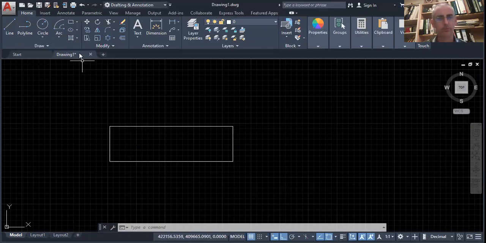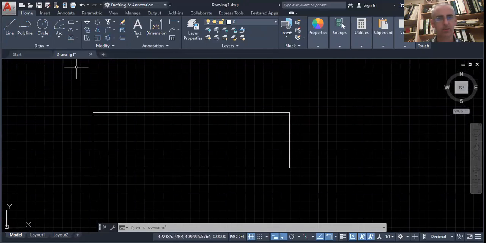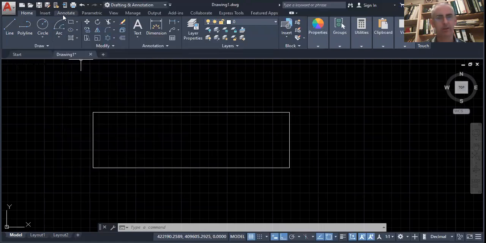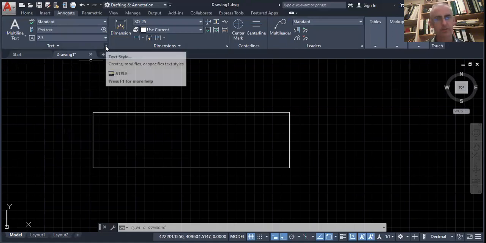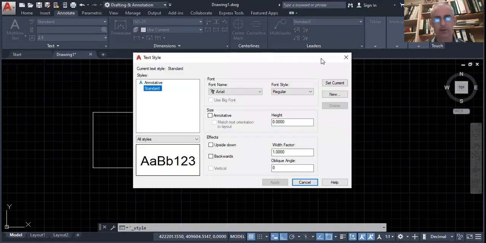Okay, so the text size that Autodesk give to you initially is 2.5 millimeters. Now, if you consider that from here to here is 65 millimeters, just zoom in a wee bit, even 2.5 millimeters would be very small to see. So we've really got to create another text style to make it up to about 15. So let's go back into the Annotate tab here, go to the little text style diagonal arrow, and then it comes up with this dialog box, and this is how you set up your text styles.